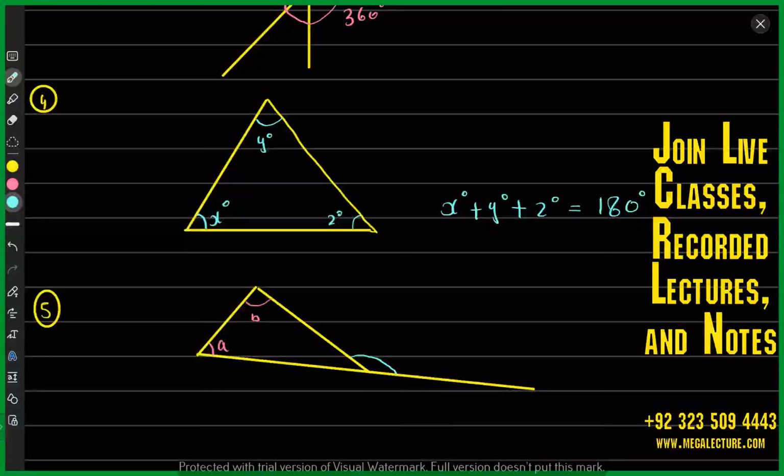Okay. Now, why exactly is it A plus B? So we know that this angle right here is basically going to be 180 minus A plus B. Why? Because sum of angles in case of a triangle is 180 degrees, okay? And if I talk about sum of angles on a straight line, that is also 180 degrees. Are you guys getting this thing? Yes, ma'am. Right? So because of that, this blue angle is going to be A plus B degrees.